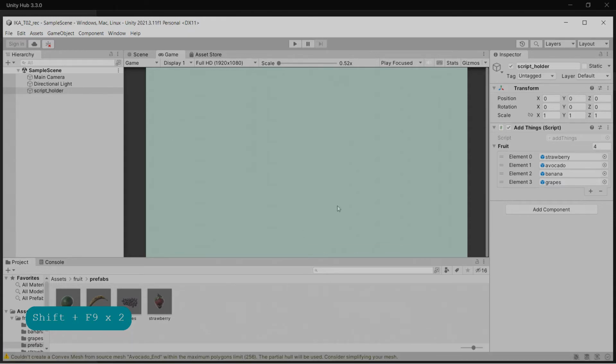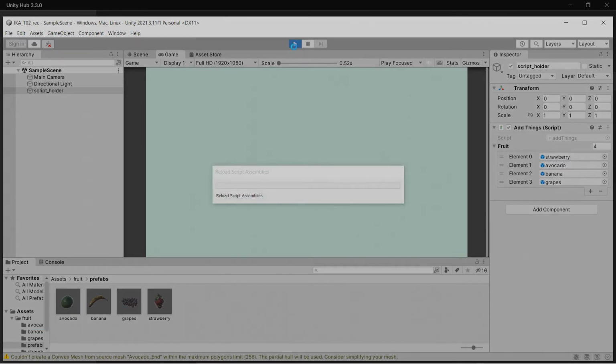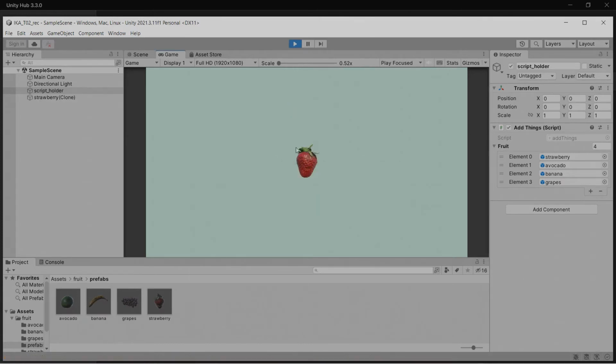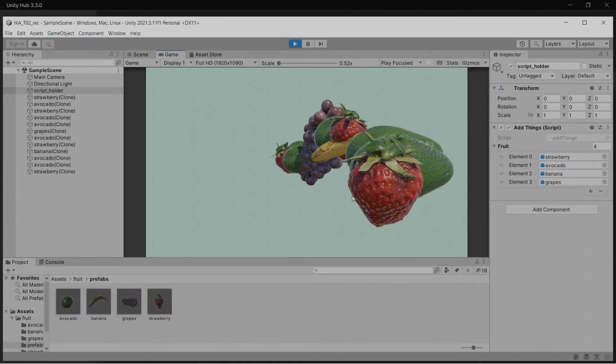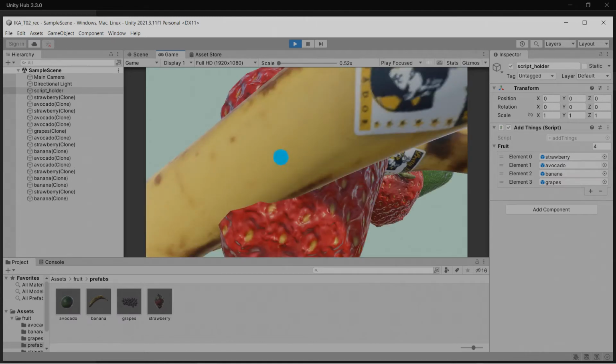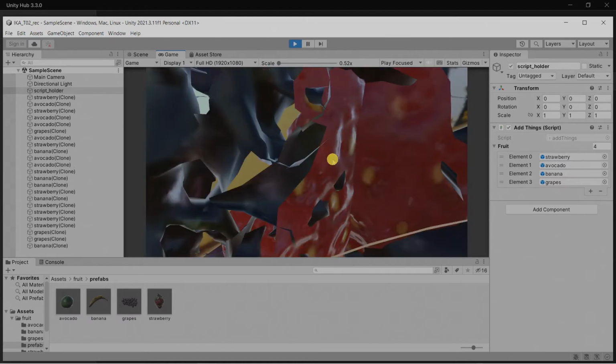So the last step in this quick tutorial is going to be a little user interface. So what do we want? Let's take a look at our game so far. What we want is to be able to change the way we're looking at our scene, and the reason is pretty obvious.